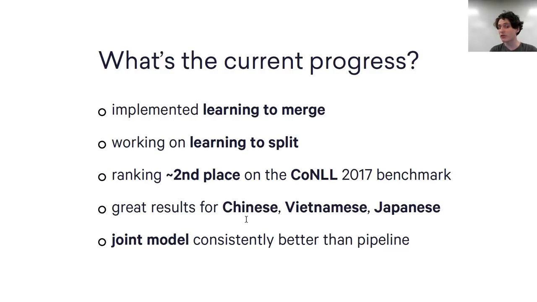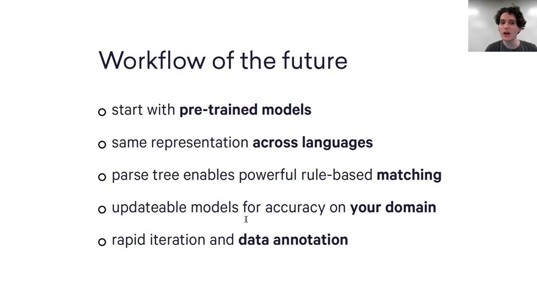And the other thing that's satisfying is that this joint modeling approach of deciding the segmentation at the same time as deciding the parse structure is consistently better than the pipeline approach in our experiments. We're getting a 1 to 3% improvement from this, which is about the same size as we're getting from using the neural network model instead of the linear model. I've found this quite satisfying, that the conceptually neat solution is also working well in practice. Okay.